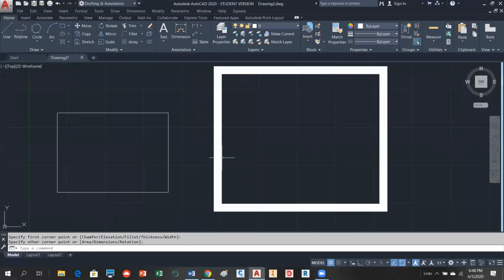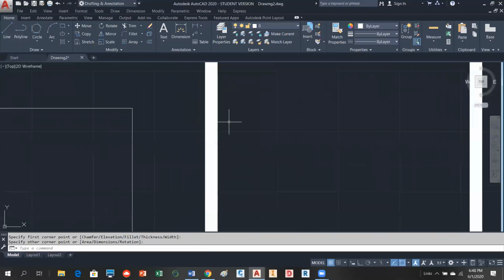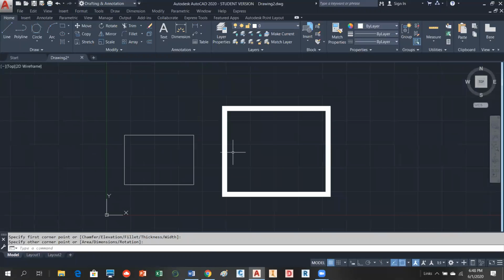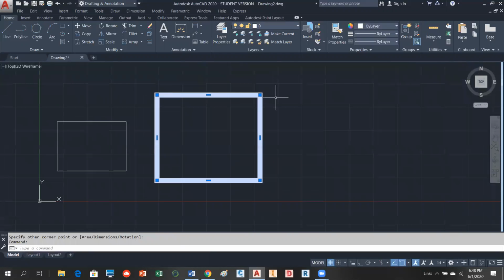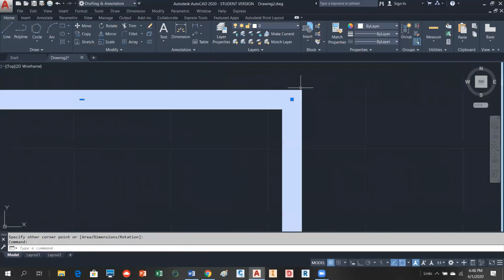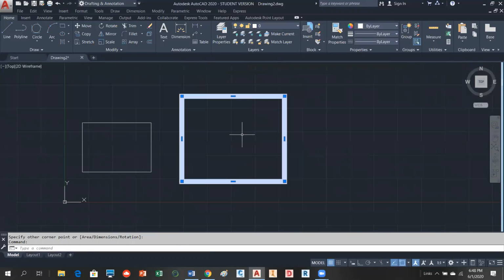And the width, the edge of it really doesn't exist. It's just the way it looks. If you click on this object, you'll notice these little blue boxes. Those are called grips. That's where the actual geometry of that is. So there's no geometry here or here or here or here. It's only in the center, okay?